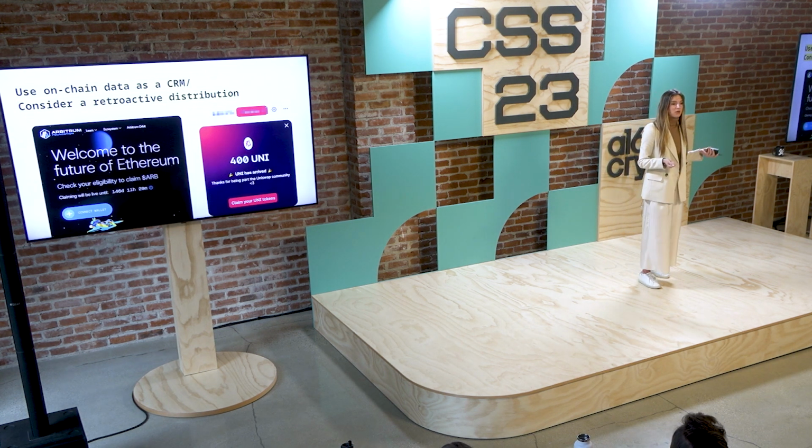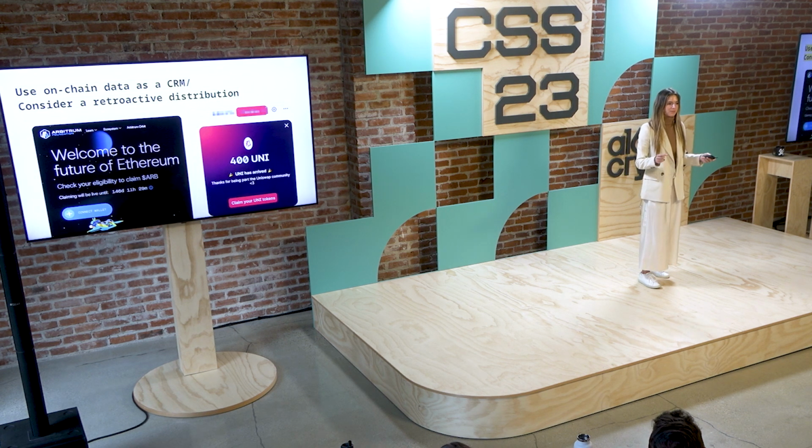And then same with Arbitrum recently. This is one of the best mechanisms to do token launches these days that we see, really popular, because it places tokens in the hands of the people that already know and love your project and are active enough to go to a claim page.